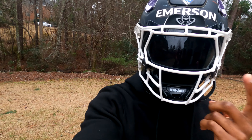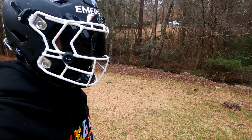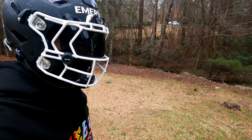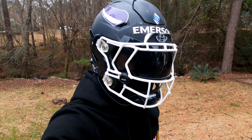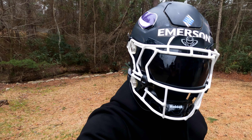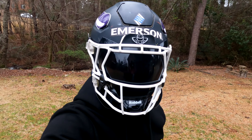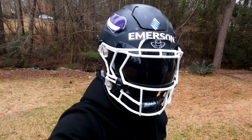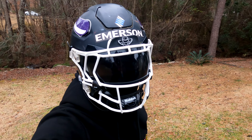Also, man, this face mask goes crazy. And this combination of black, white, and purple is going to go hard. Let me know what y'all think. I'm going to be adding some more clips just to show y'all, you know what I'm saying. I got some special news coming up on the way. I'm going to be vlogging soon, vlogging more than anything. And hopefully some more Shock reviews. We got some big things on the way, man.